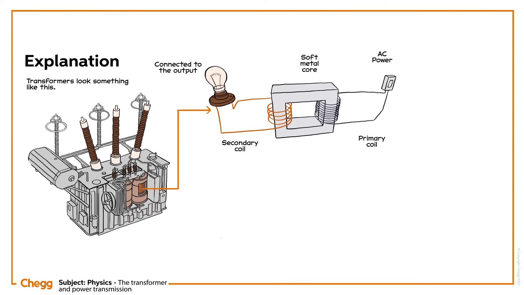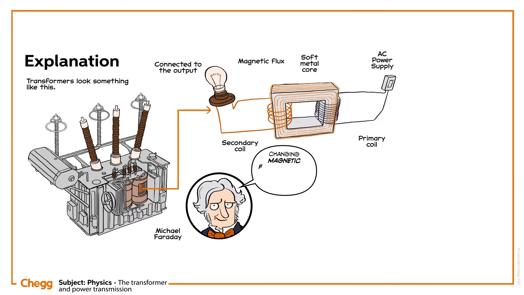The AC supply in the primary coil generates a magnetic flux. The magnetic flux passes by the iron core through the secondary coil. According to Faraday's law, changing magnetic flux induces an electromotive force, or EMF, which induces a current in the circuit connected to the secondary coil.